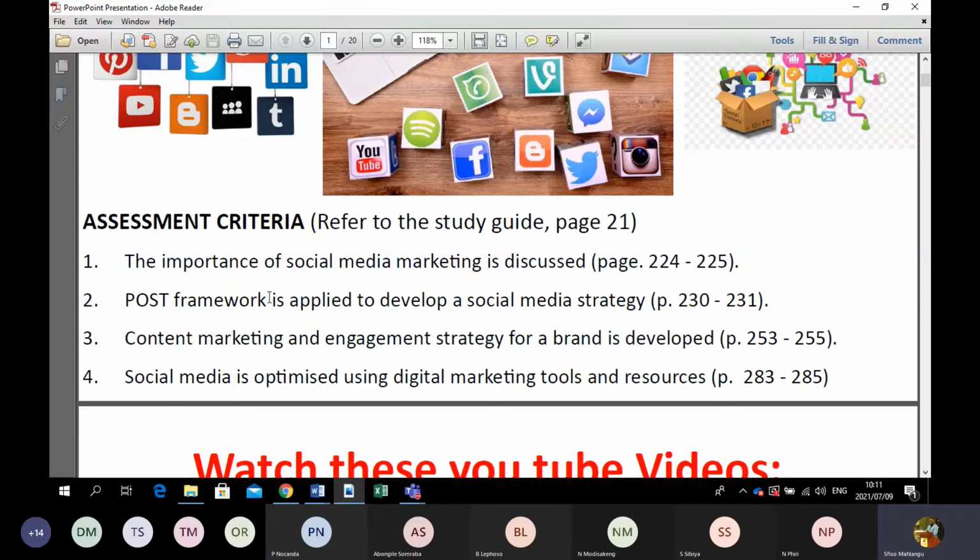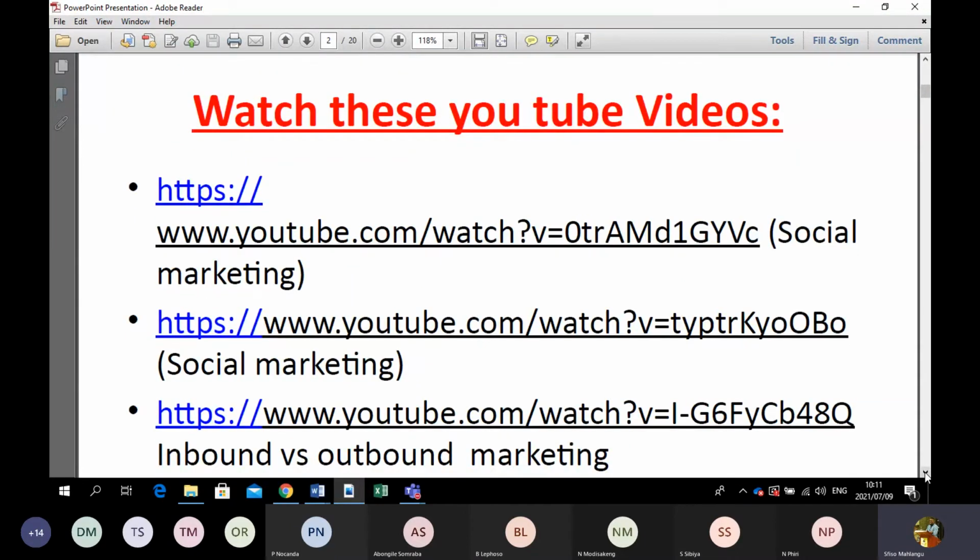How do you apply it in terms of digital marketing? Content marketing and an engagement strategy for the brand are developed, as well as social media being optimized using social media marketing tools and resources.